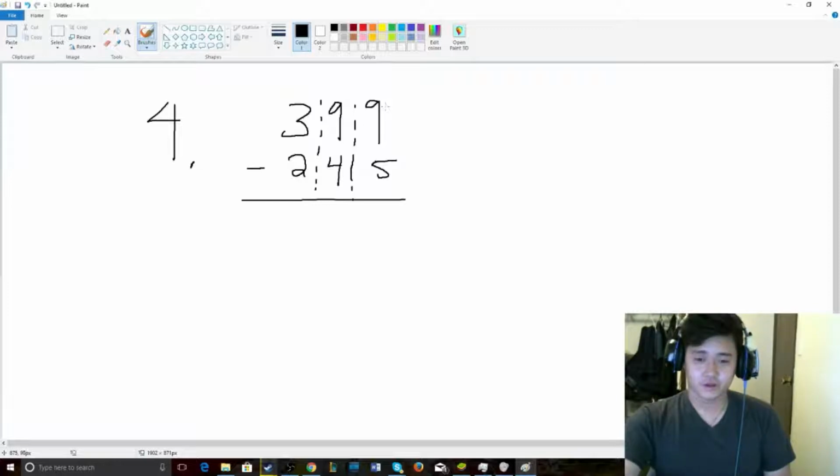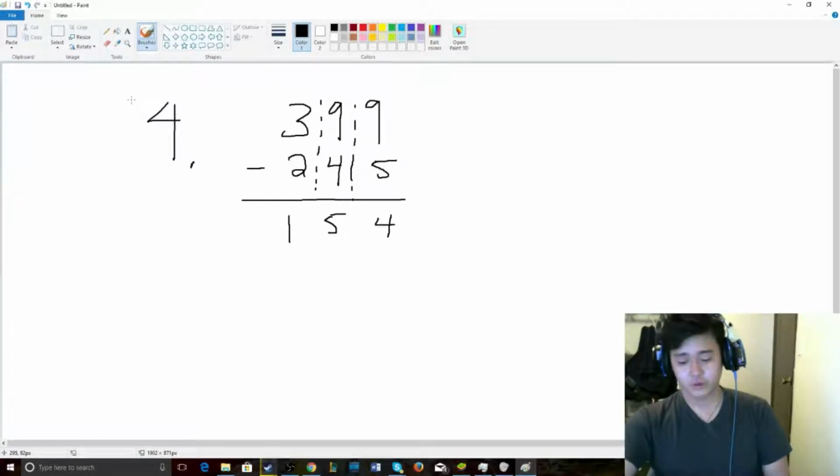Okay, so now how we would approach this is we can approach it as 3 separate subtraction problems. So we do 9 minus 5, and that would give us 4. Now, this isn't really a 9 minus 4, but rather this is a 90 minus a 40. That's why it's in the tens place. So 90 minus 40 would be 50, so the 5 digit would go right here. So we get a 9 minus 4 equals 5. And then a 3 minus 2 would equal 1. So hopefully you guys got 154 as your answer for number 4.